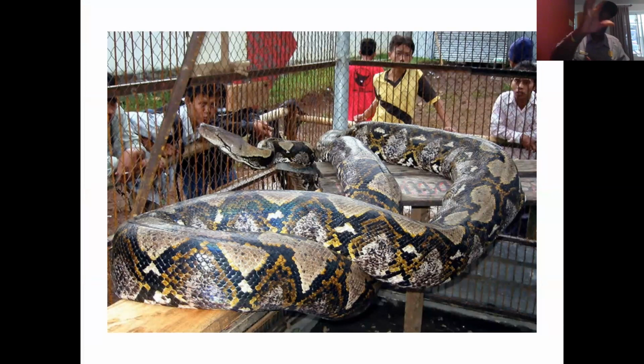But as you can see with this reticulated python, they don't have fangs. So what they're going to do is they're going to grab something and they're going to wrap around. And most of the time, these big ones like this, now I'll let you know this, we don't have reticulated pythons around here. We don't have anacondas, ball pythons, anything like that. These guys, they're lucky that thing's in a cage, because as big as it is, it's probably over 10 foot, maybe 12 foot or more.